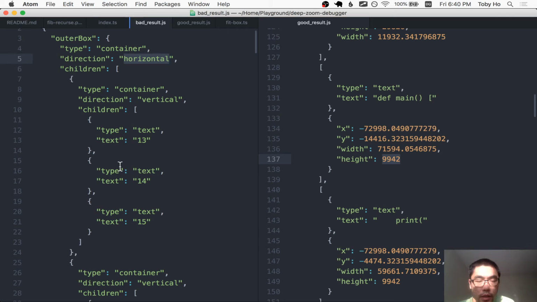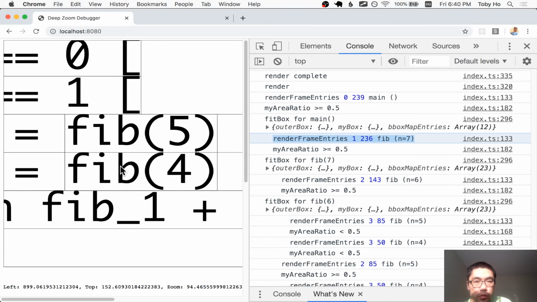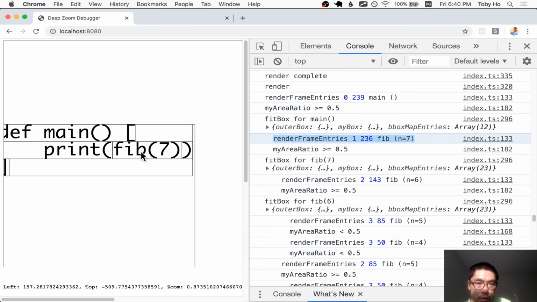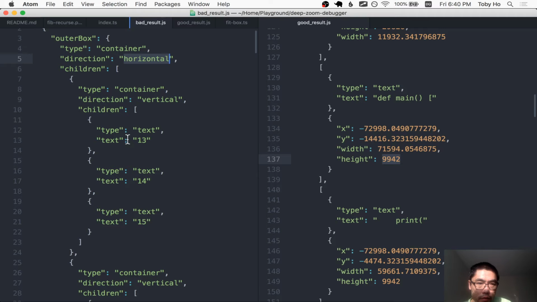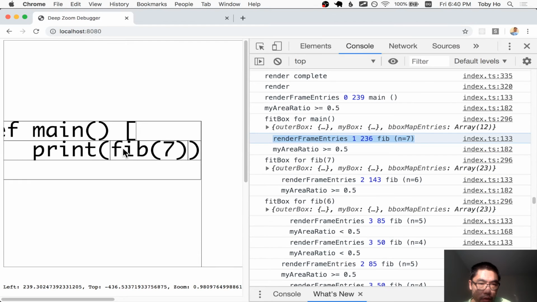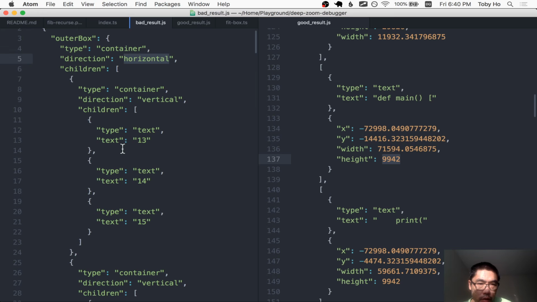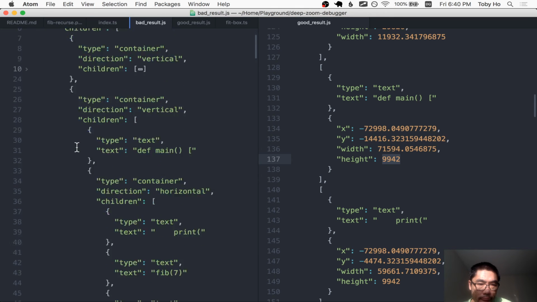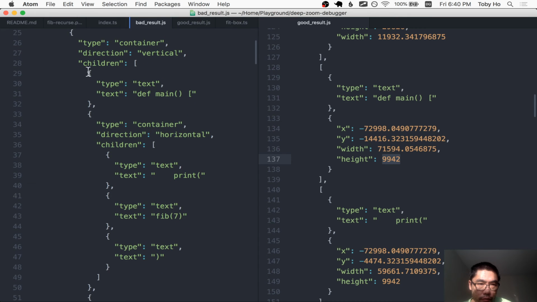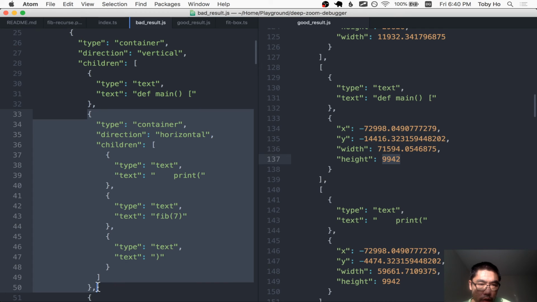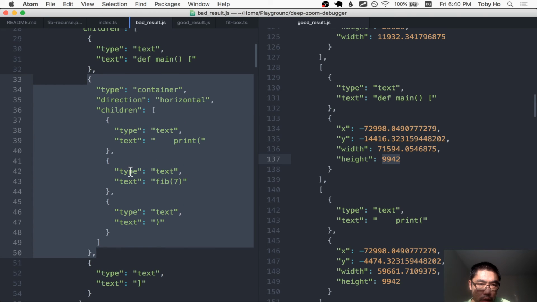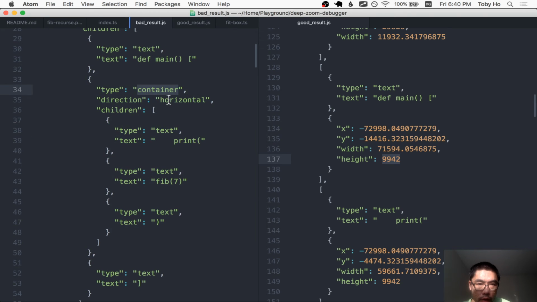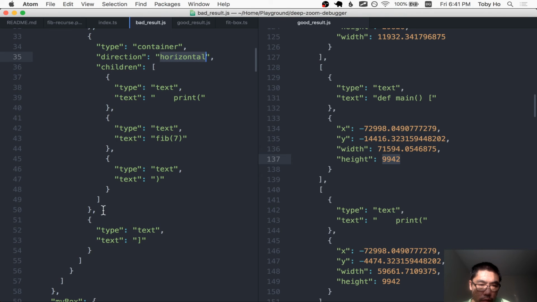So this is the outer. Yeah, it's just this first level, fib7, and there's some line numbers, and then there's 3 lines of code. Line 1 is just this text box. Line 2 we divided up into 3 text boxes, which are contained within a horizontal container. Line 3 is just the closing bracket. That's all it is.